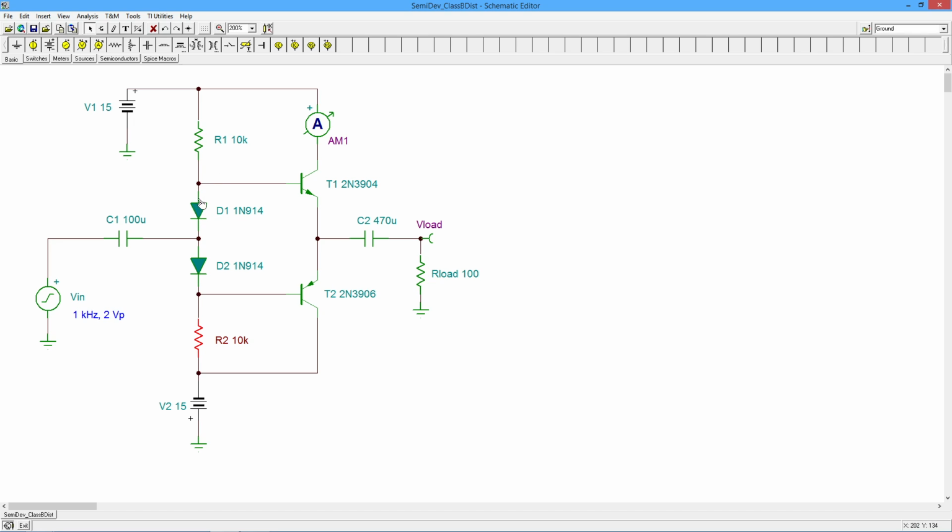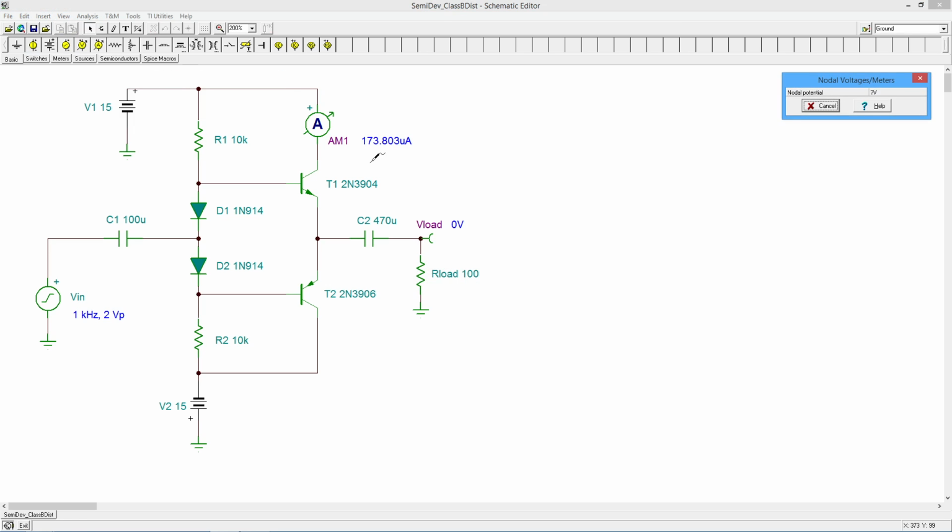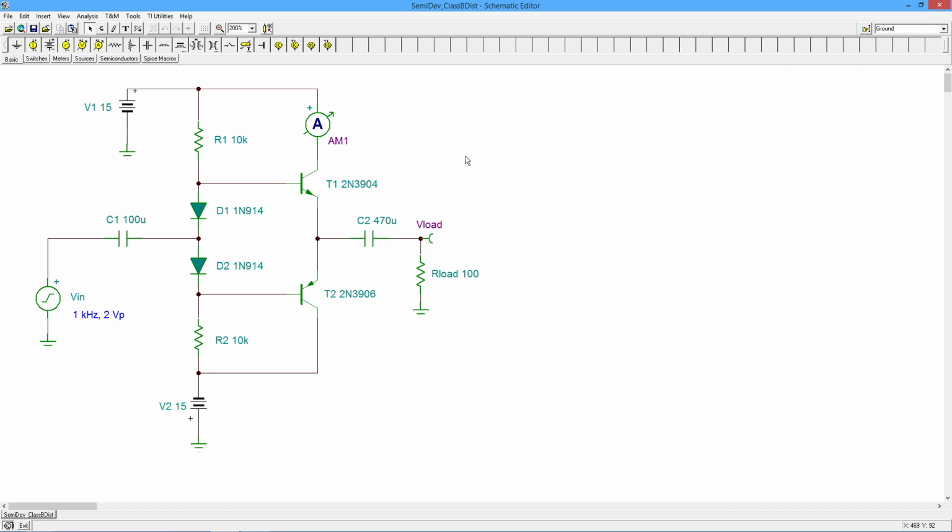And that current, of course, passes through D1 and D2, which produces a slightly, very slightly, smaller voltage. And that slightly smaller voltage is reflected over here in the base emitters of transistor 1 and transistor 2. So that will, in fact, lower the quiescent current for T1 and T2. And consequently, if everything works out, it should make the distortion a little bit worse. So just to cross-check that, let's check our DC. And we can see, yeah, we went from a few milliamps down to a couple hundred microamps. That's where we're sitting now as far as the idle current.